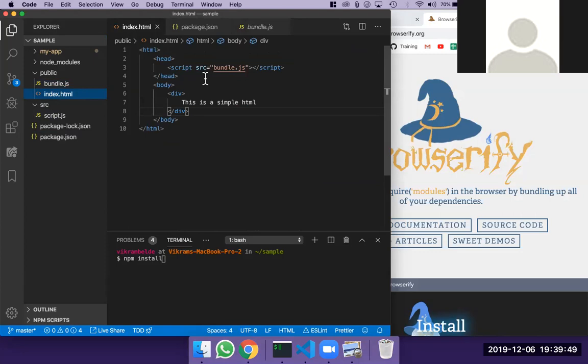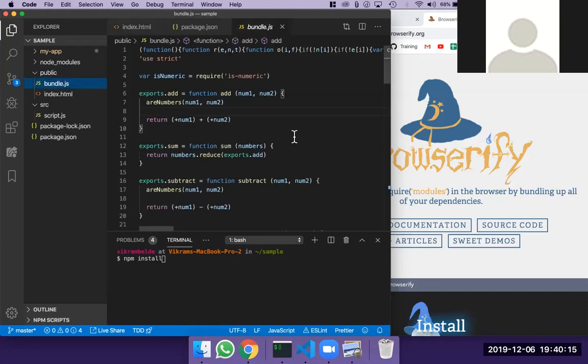Cool until this point. Then I created two folders, one called public, because the public folder is the one that goes onto the public internet. I'm not going to share my source code onto the public internet. If people can read your code, people can break your code, and that's how people can hack into your website. And we don't want to do that. We make sure that we bundle the code in a way people do not understand.